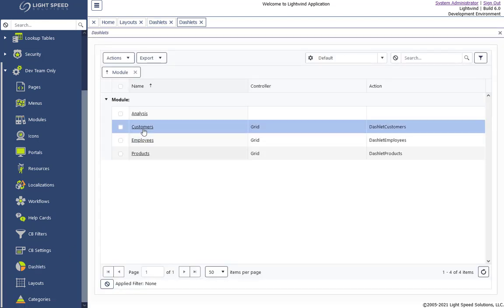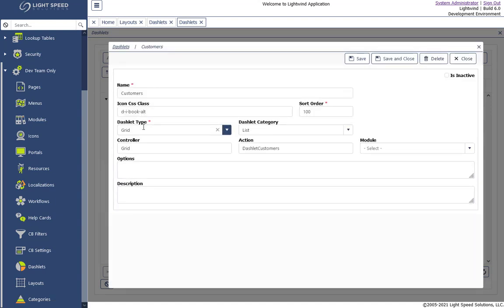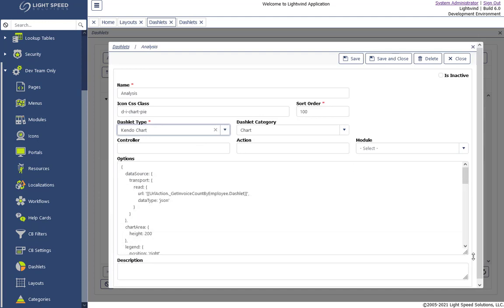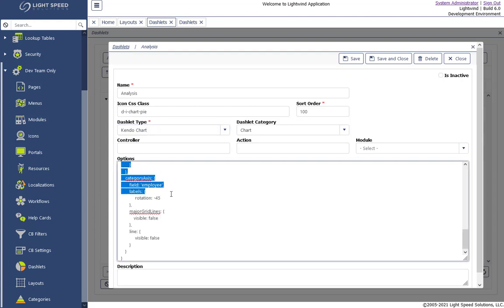While the grid dashlets are totally metadata based and do not require any design time logic, the partial view dashlets are totally design time, as they are specific mini forms to capture or display data. The chart dashlets are broken down into the data source and the transformation. The data source is defined at design time, but the transformation can be changed at runtime.